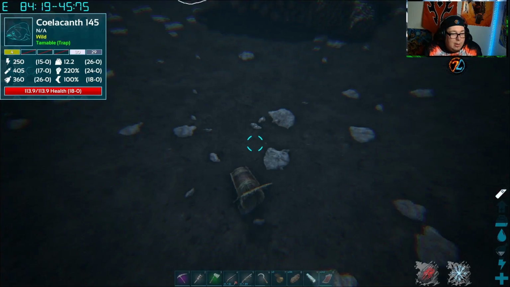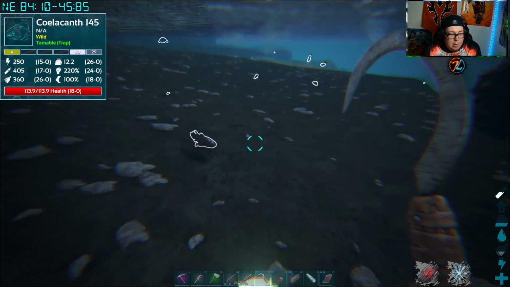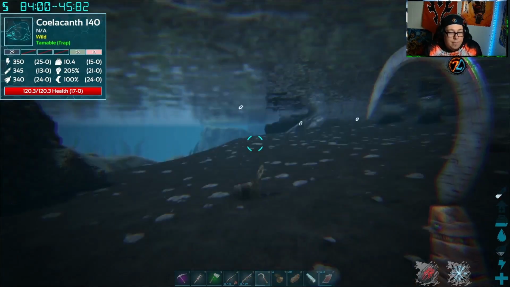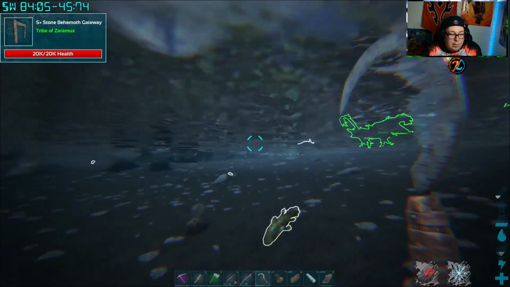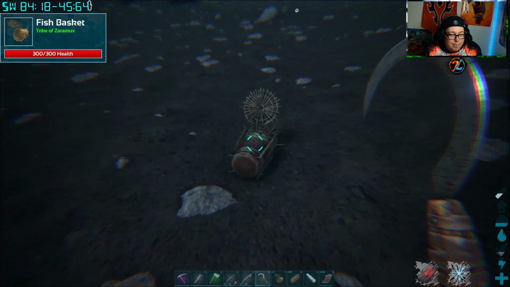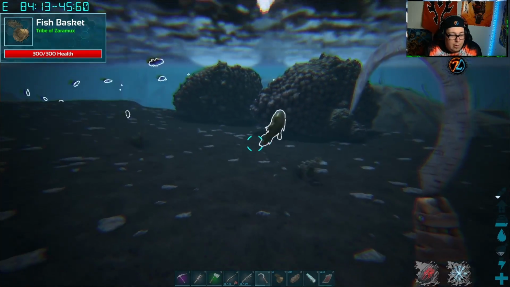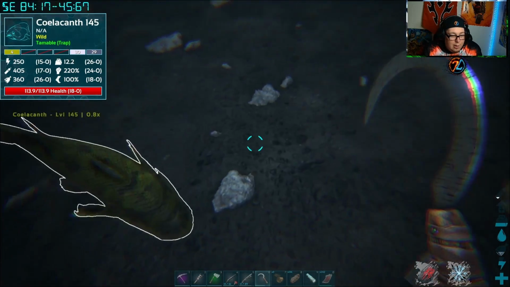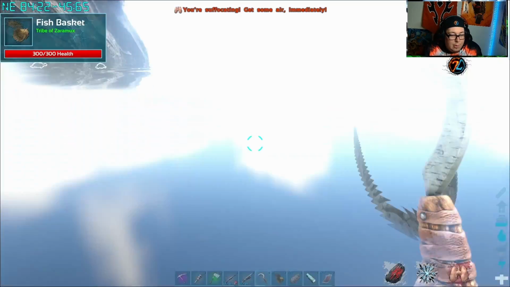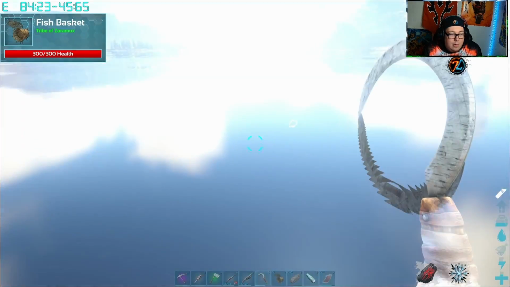It won't go in my basket. Let's try. Go in my basket. I don't think this is really working. Might need shallower water. Can I, like, scare you towards it? No? Oh wait, is that one going in the basket? No. He just got close to tease me. Huh.